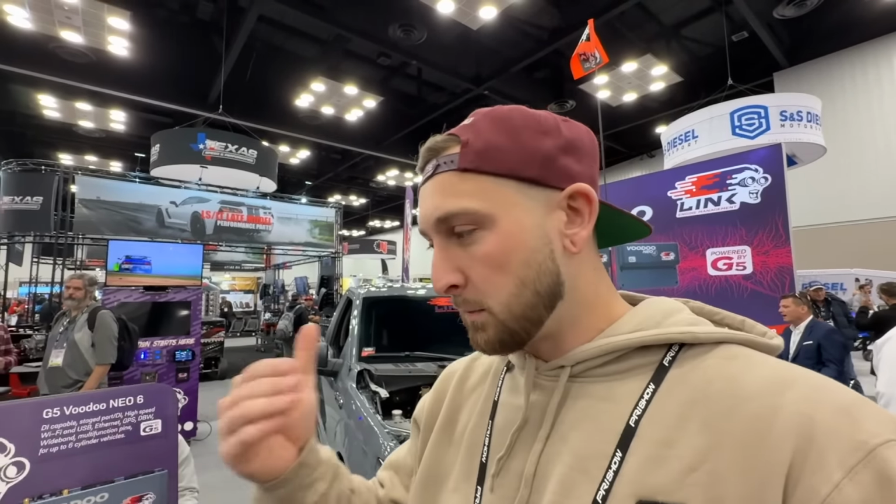So you can't run DI on a standard Storm Fury. G4X series ECUs can use the DI amplifier box for DI. They just don't have the capability. So if you want to run a direct injected engine, which a lot of the modern engines swapped in are, like the EcoBoost or even the new LSs, the B58, the FA engines, all of that is DI. This allows you to do so.